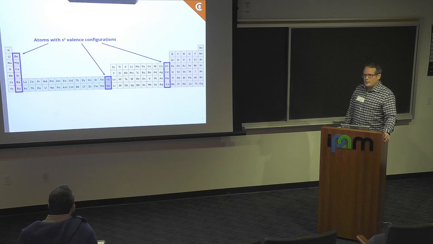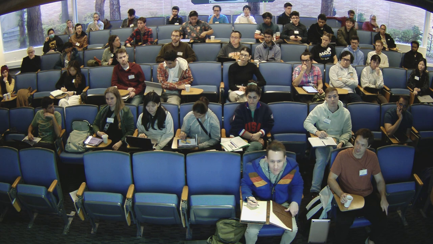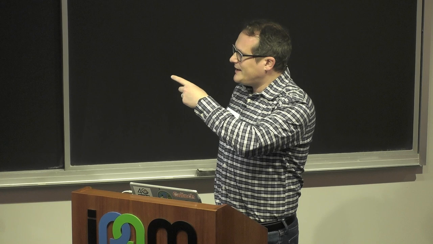Yeah. Good question, though. Can I ask a follow-up question? Why do you want a doublet ground state? Oh, you don't necessarily want one, but I will talk about why those are useful later. In some sense, it's the simplest ground state. Because when you have higher spins, you get more substructure, and that substructure makes things increasingly complicated. But also, if you have higher spin, it means you have multiple electrons, and you don't get this kind of single electron picture that I will talk about in more detail here.